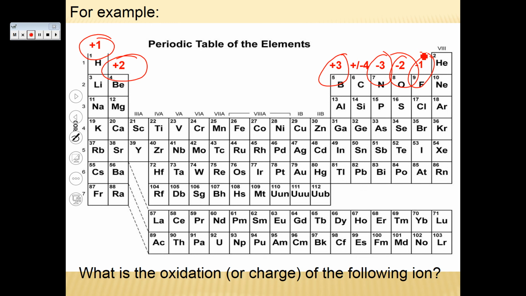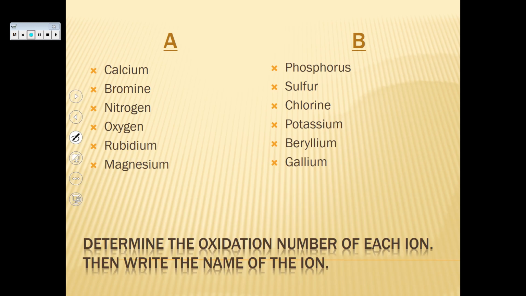So instead of having to go through those pictures and counting electrons, you can now use this cheat sheet to kind of instantaneously tell you what the oxidation number is going to be on each of those elements. Strontium. So strontium's oxidation number is going to be positive 2. Francium. Its oxidation number is going to be positive 1. Polonium. Its oxidation number is going to be negative 2. Bromine. Its oxidation number is going to be negative 1. Aluminum. Its oxidation number is going to be positive 3.